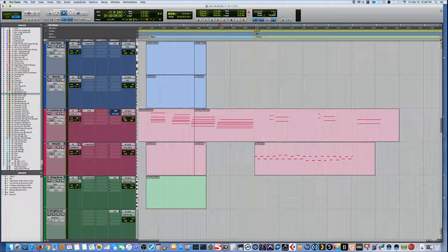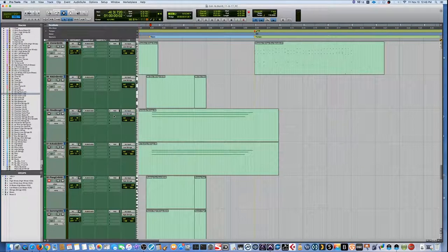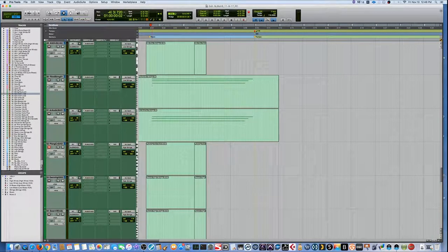All right, so this piece starts off with some ethereal chords on the piano. And then I've got that filled out with these really interesting strings. So I've got these flautando strings, doubled an octave lower with these air and ice strings. And this whole track is pretty much done with Spitfire Audio libraries.